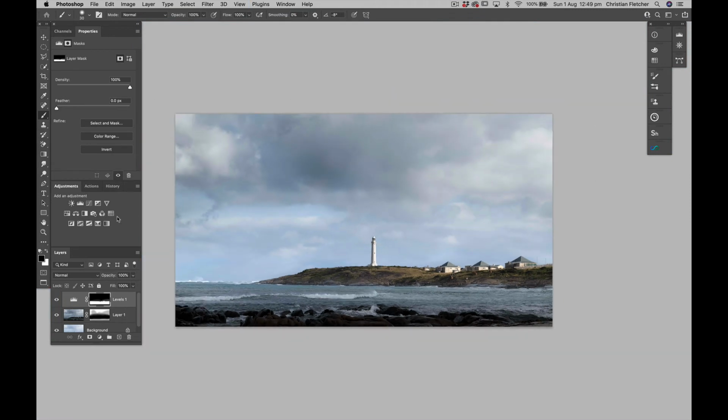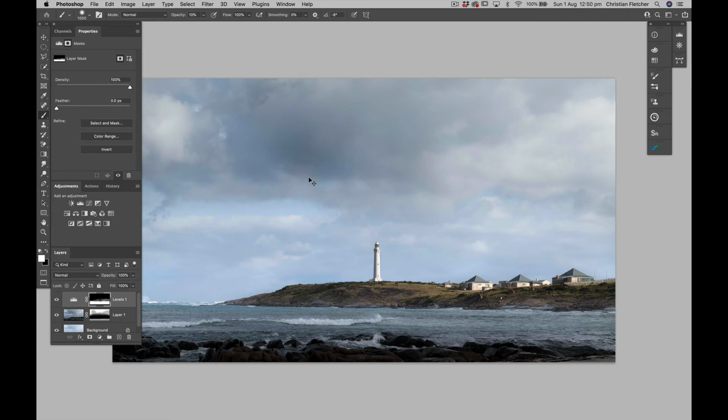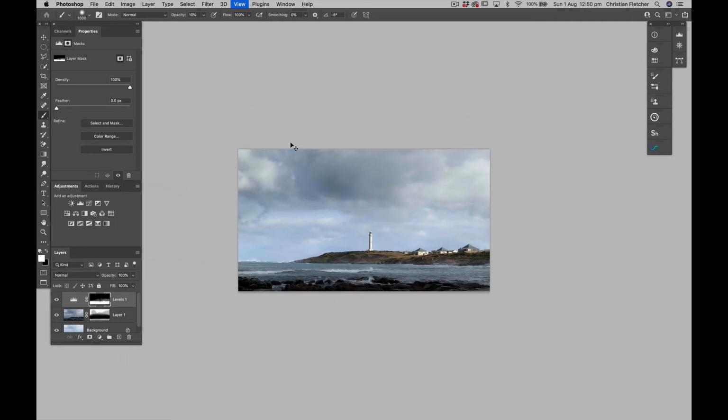Okay, so now we should have just more light there, but the lighthouse is, I'm just going to go here a little bit, 10% brush, X, make that white, and just hit a little bit more there. It just seems to be, I might go over that lighthouse just a little bit. Okay, so we're slowly getting there, starting to look a little bit nicer, but still not 100% what I want it to be.